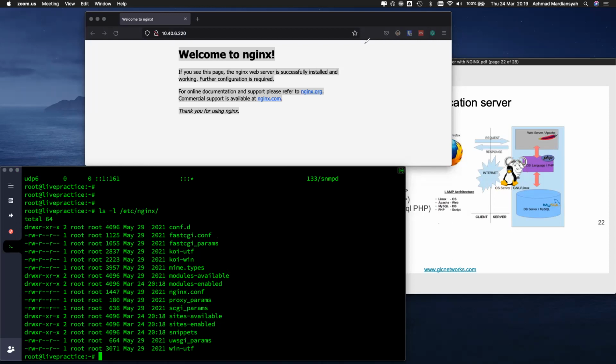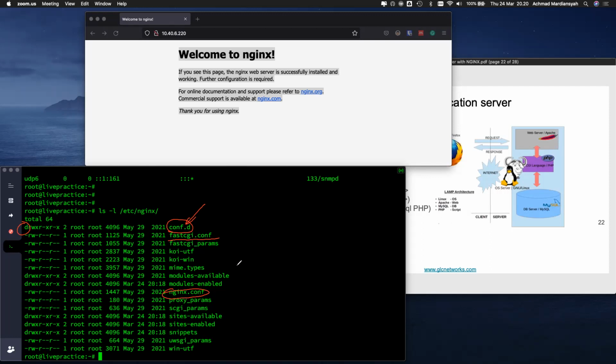So etc NGINX. Those are the files for configuring NGINX, as simple as that. In order to understand how NGINX works and its features, you just need to understand how this configuration works. The main configuration is here, and this is the directory where specific configuration will be placed. This is fastcgi.conf for external.